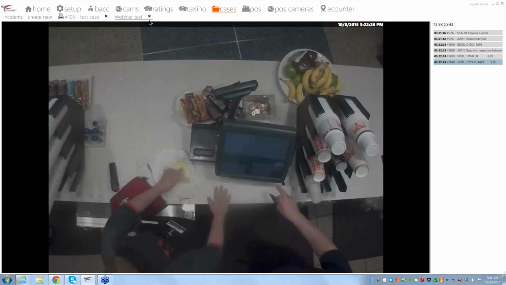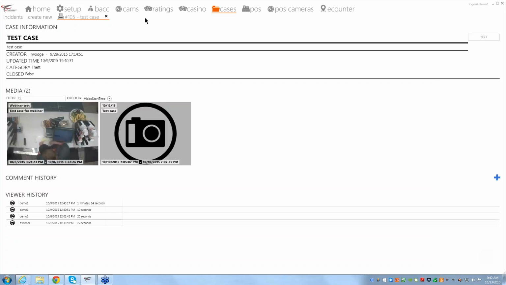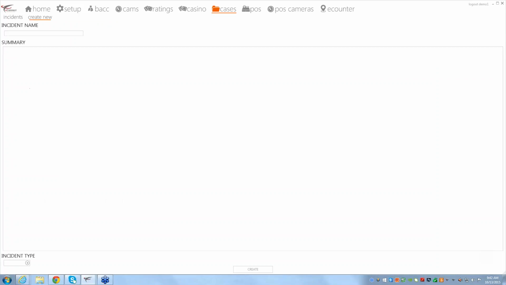Craig, go ahead. The only difference, if this particular case needed to go to the district attorney or police or an unemployment hearing, whatever, the main difference from this view versus what you'd see on the download is on the bottom right there would be a lockbox showing the authenticity of it, but you'd still have the data on the right hand side with the video.